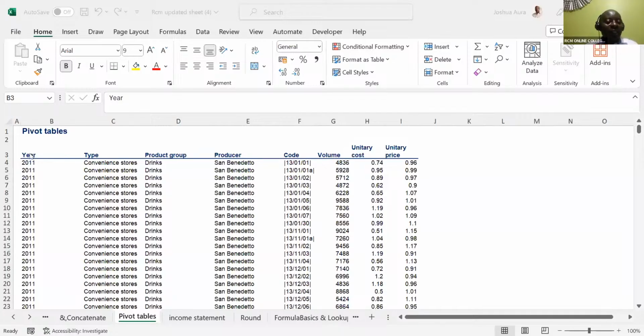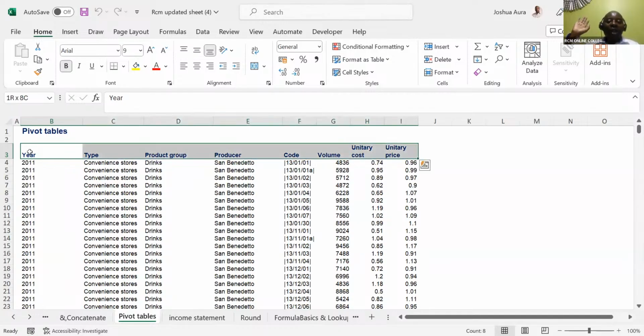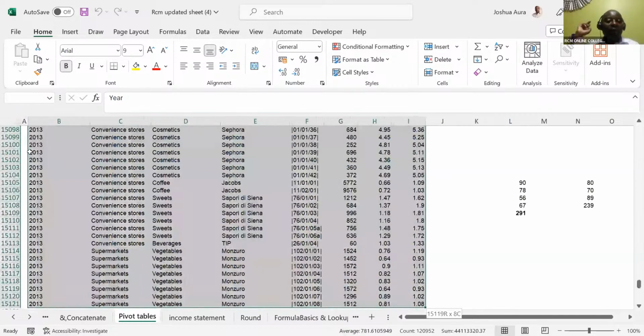Ladies and gentlemen, once I come here, I'm using the right navigation key, the one moving to the right. There are 4 of them: an up arrow, a down arrow, one going to the right, and one going to the west. The one going to the right is on the east side. So I press east once, release it, and then press the south one, the down one, like that. Then I'm able to highlight all the rows, the entire table.